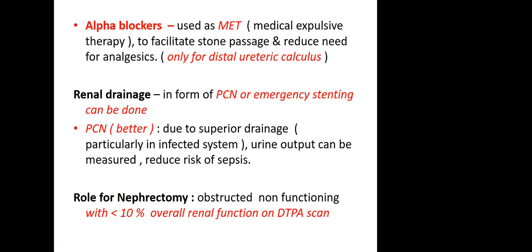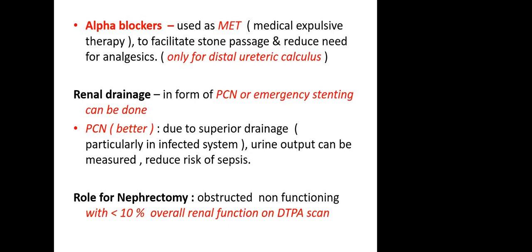So in the exam, previously the questions asked are two things only. In unilateral urinary tract obstruction, what will happen? As I already told, there is a triphasic pattern: phase 1, phase 2, and phase 3. In phase 1, there will be vasodilatation, due to nitric oxide and PGE2, so that renal blood flow and GFR are maintained. But in phase 3, all these compensating mechanisms will be lost. As a result, there will be a decrease in renal blood flow and GFR.